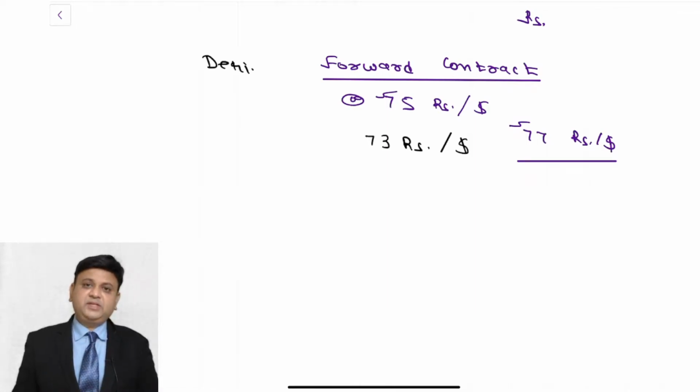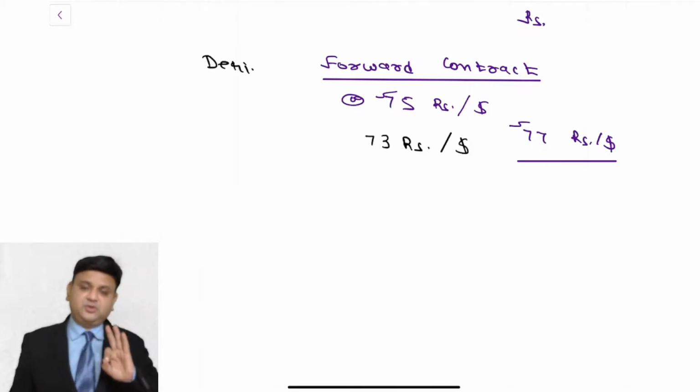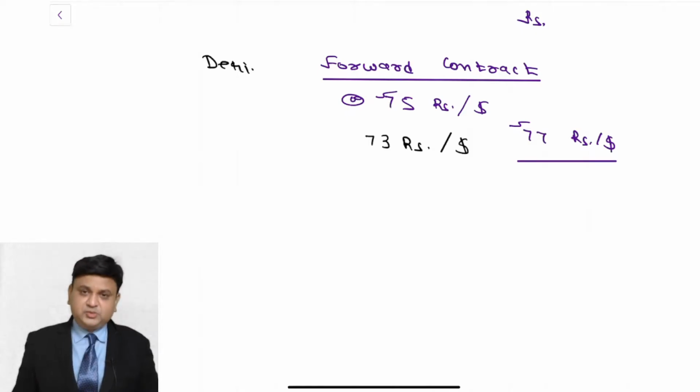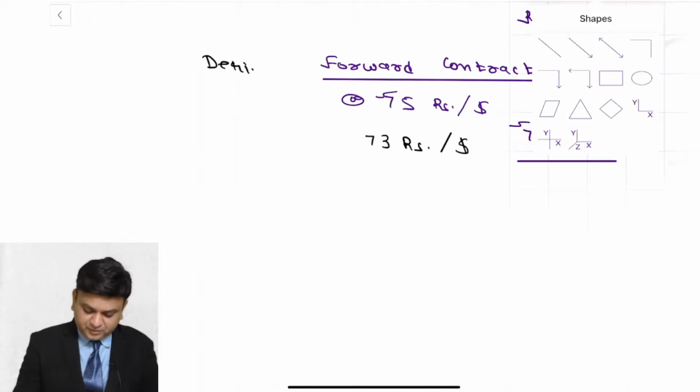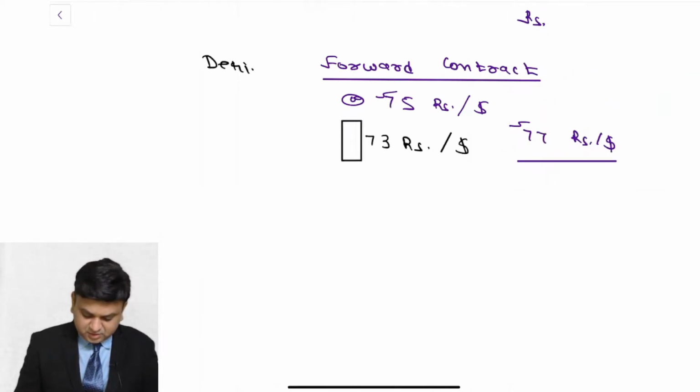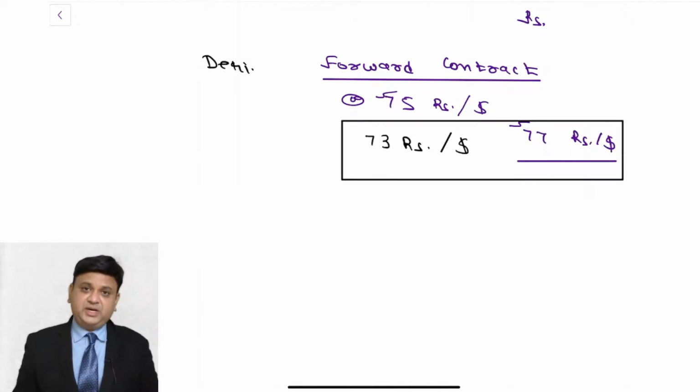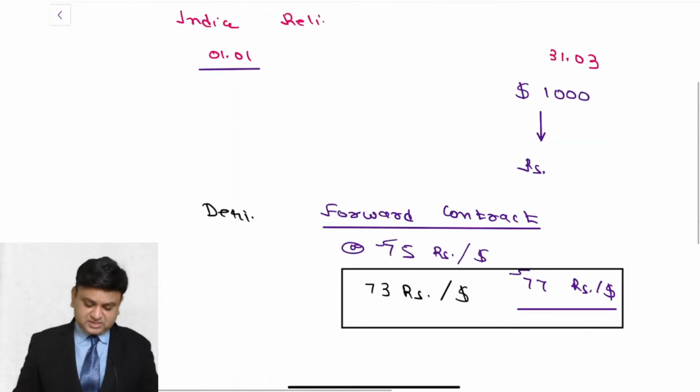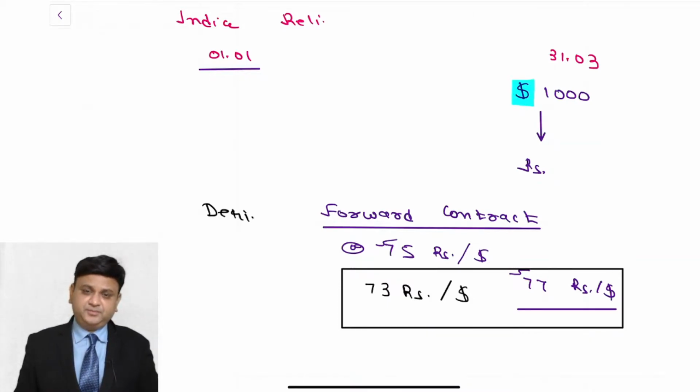What do we understand by a derivative transaction? It is a financial contract that derives its value based on the spot rate prevailing for the underlying asset on the date on which the transaction expires. What do we understand by the term underlying asset? In the example we are discussing right now, the dollar currency is considered to be the underlying asset. This is what we understand as a derivative transaction.